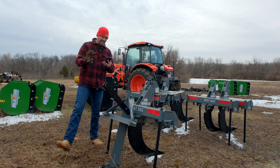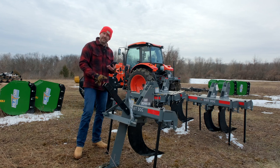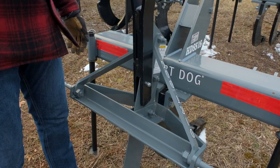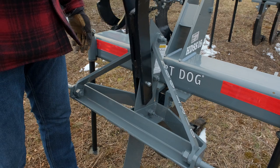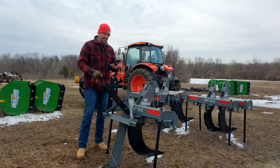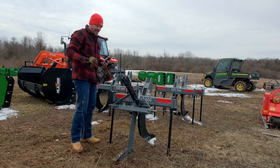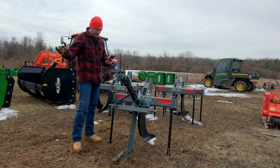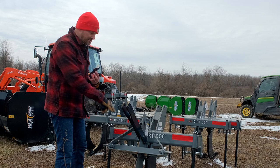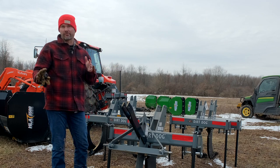Okay, so a few key details for your standard subsoiler. This is going to be category 1 compatible only. It's not quick hitch compatible. This is actually protected by a shear pin, so if you do catch on something, your tractor's not going to tip back or something crazy, that shear pin will just break off and keep you nice and safe. Down below, you're going to have a replaceable and reversible heat treated shank on there, so if you wear that out or break it somehow, I don't know how you would, you can put a new one on if you need to. This is going to weigh in at 113 pounds, and it's going to be rated for tractors in the 25 to 45 horsepower range.